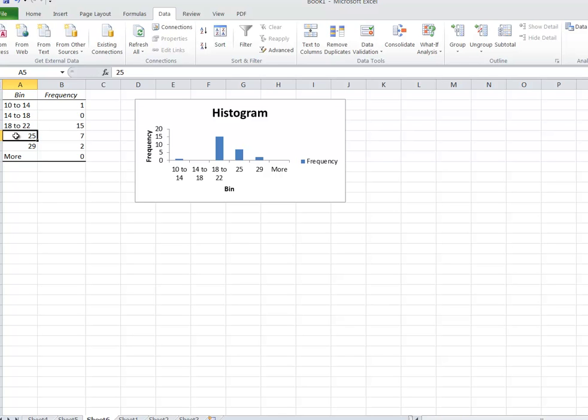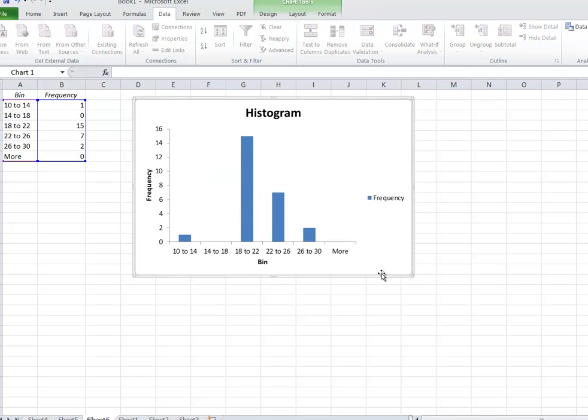The fourth interval is 22 to 26. And then the last interval was 26 to 30. As you can see, it changes the names on the horizontal axis of this histogram. Let me make this histogram a little bigger so you can see.